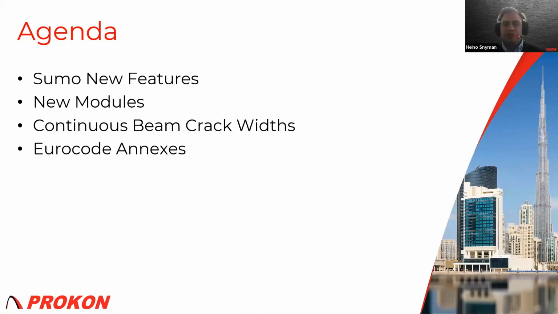Today we will be discussing what's new in PROKON 5.1. Let's have a look at the agenda for today. There are four major topics that we will discuss. First, the new Sumo features. We will then look at the two exciting new modules, and then we will discuss the crack width calculations in continuous beam and the updated Eurocode Annexes.